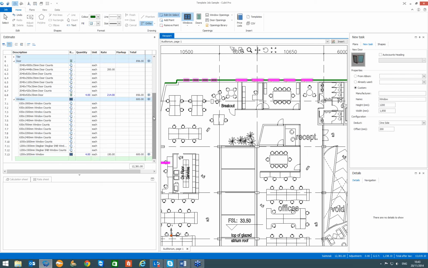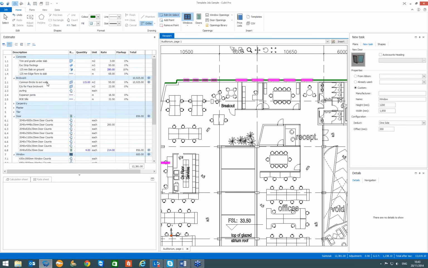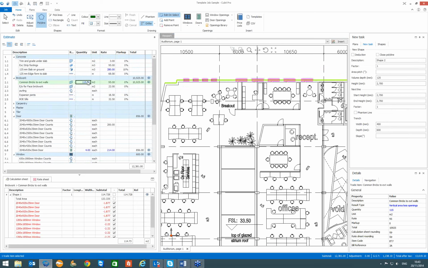But what is also happening, like it did previously, if I select my wall item like I had before, you'll notice down here that the deductions are carrying forward as normal. So there's my 4 doors as I had inserted them. But if I have a look at the window items, you'll notice that I actually have 5. So even with the auto count item unselected, your deduction tool will carry forward as normal.